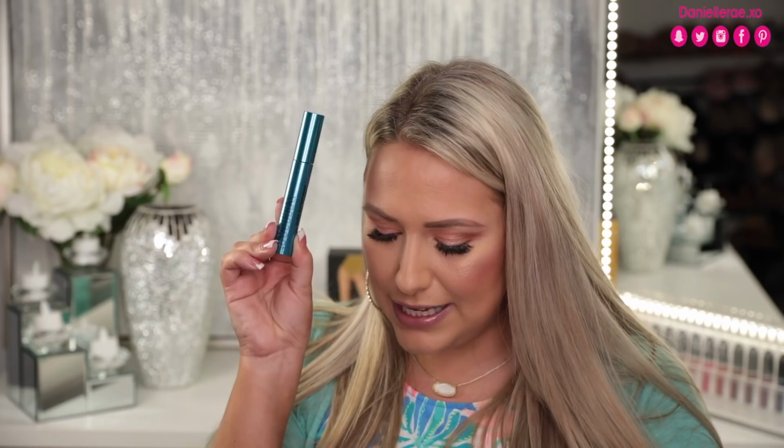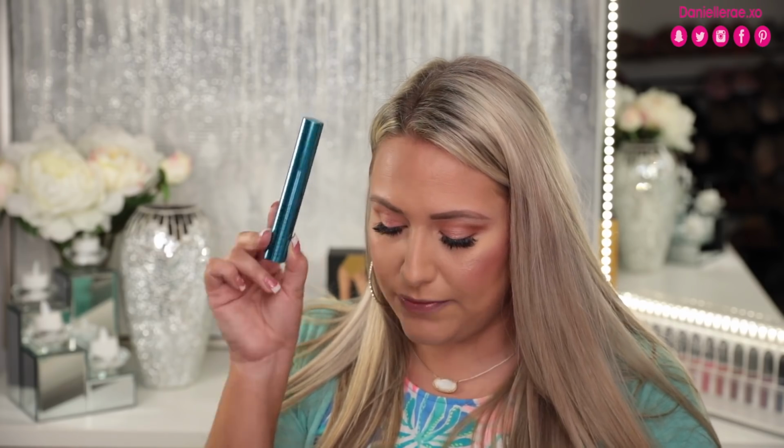Since I have lash extensions, I want to try using waterproof for my lower lashes. That way when I'm in the pool in the summertime, I can have luscious long lower lashes. So this says high volume mascara with thickening heart-shaped fibers, pure pigments, and film formers for a flake-free, transfer-proof, intense black finish. I was like, what does it mean by heart-shaped fibers? They don't look heart-shaped. I don't know.